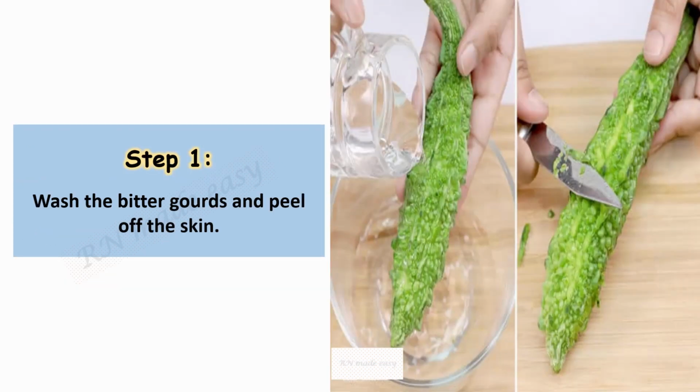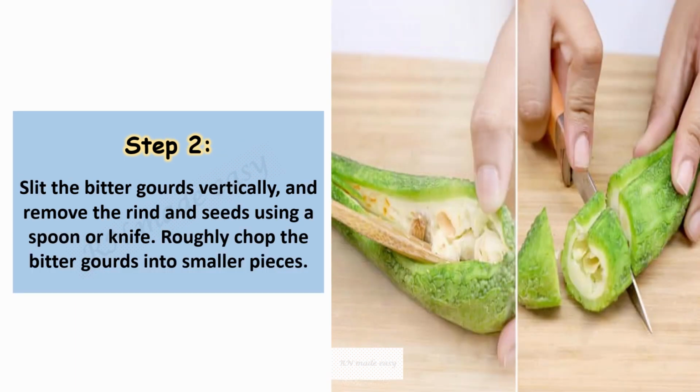Procedures. Step 1. Wash the bitter gourds and peel off the skin. Step 2. Slit the bitter gourds vertically, and remove the rind and seeds using a spoon or knife. Roughly chop the bitter gourds into smaller pieces.